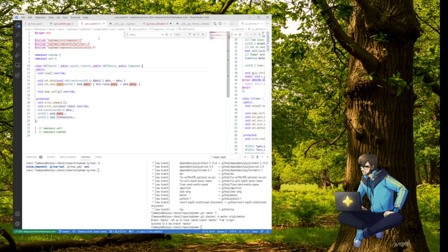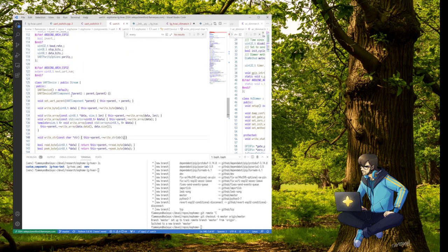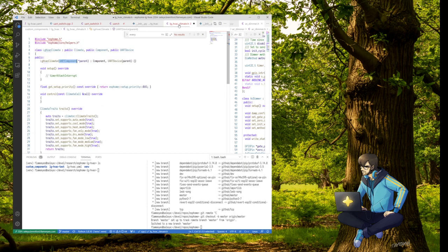Because I see UART device, it doesn't do anything interesting. It doesn't override the config, it doesn't do any strange override there. So I think the UART device just takes default and has its start parent, otherwise it sets the UART parent. Okay. I assume that this register your device is the thing that actually does it. This one still doesn't work the way I wanted to, the F12.